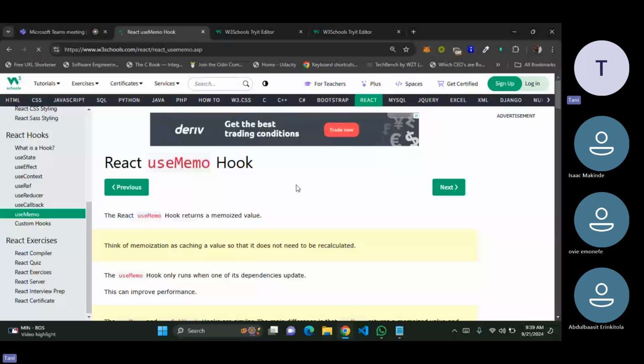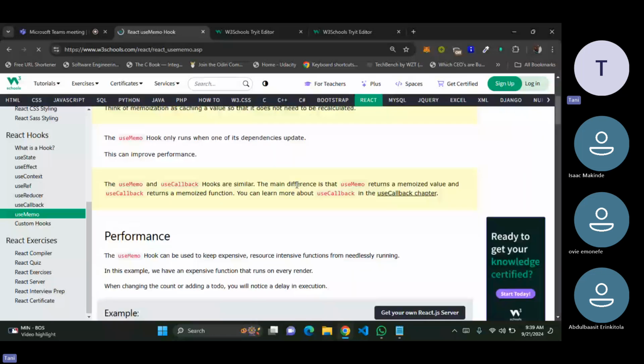So like you said earlier, useMemo and useCallback are similar. The main difference is that useMemo returns a memoized value, while useCallback returns a memoized function.